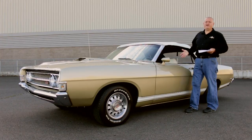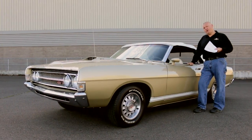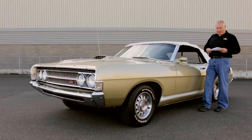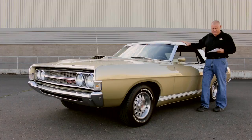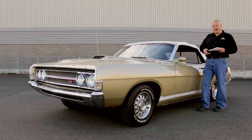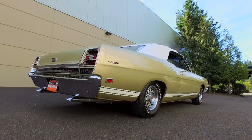A great source of information about these old Fords is the report you can get from Marty Auto Works, and they have data on many of these cars from the '60s. And the report on this car says, of the 386,366 1969 Fairlanes and Torinos built, 2,552 of them were Torino GT convertibles. Of those, 54 came with the 428 Cobra Jet V8 under the hood, and of those, 28 came with the four-speed manual transmission. Two of those were painted champagne gold, and one had a white vinyl bench seat. And this is that car.